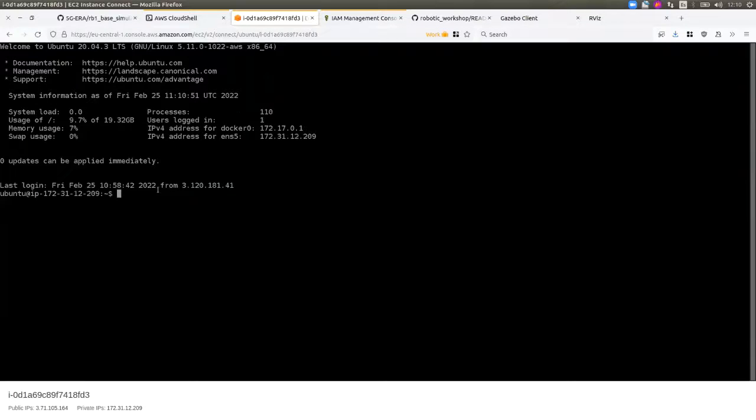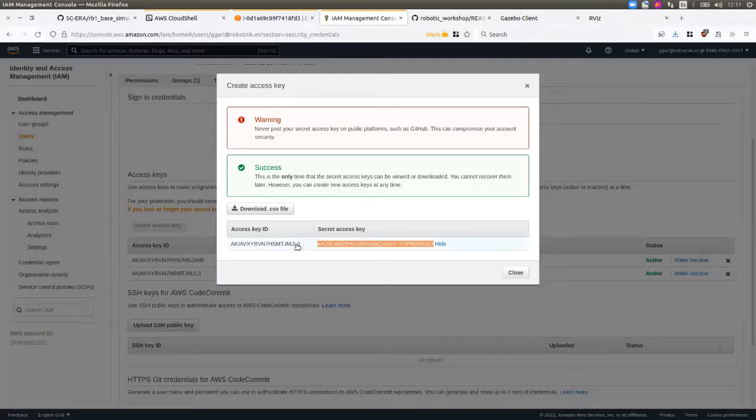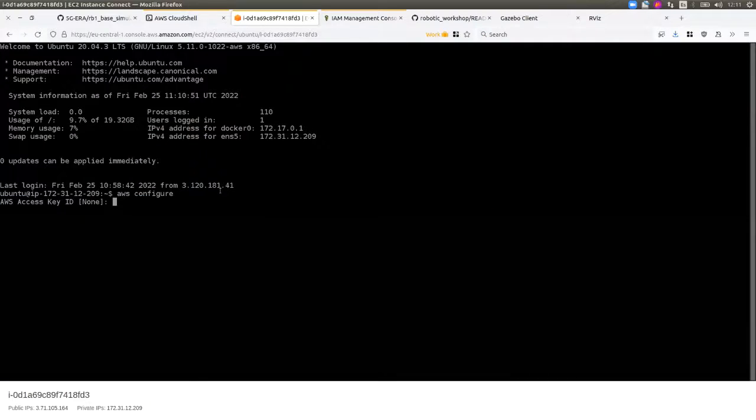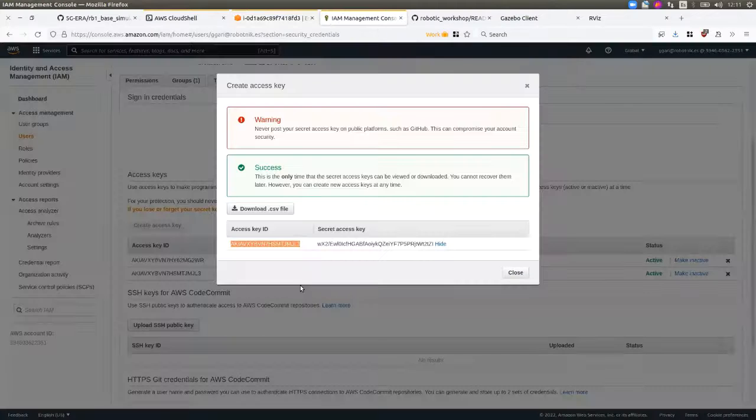So let's paste this here, aws configure. First is the access key. So we're going to paste it here, and we're going to paste the secret.